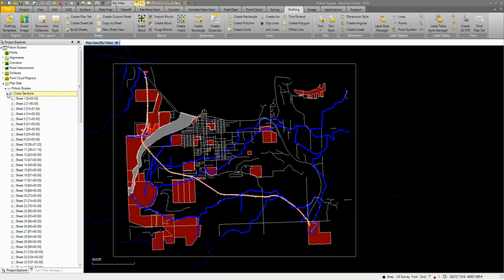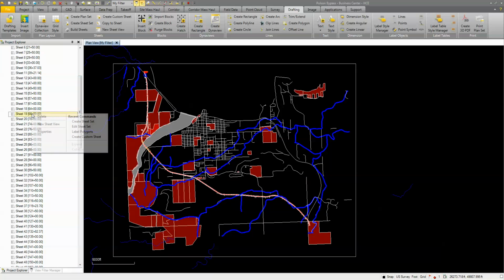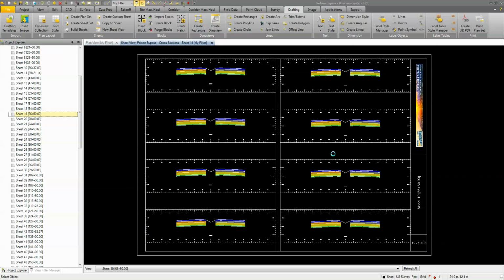And if we expand that, you can see we've got a whole bunch of sheets. So I can pick on any one of these sheets and do a new sheet view. And it will display that cross-section sheet with our title block information. We can, again, add notes, add any kind of information we want to this particular sheet. Just keep in mind, if we want to add something to all the sheets, you want to modify the sheet at the upper level. So under cross-sections, you want to modify that information there so that it gets replicated through all the sheets, what we would call the children sheets, or the actual sheets of the sheet set.